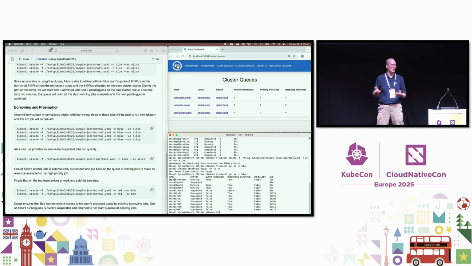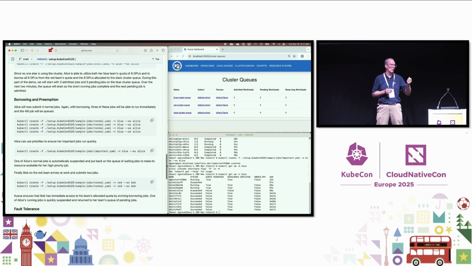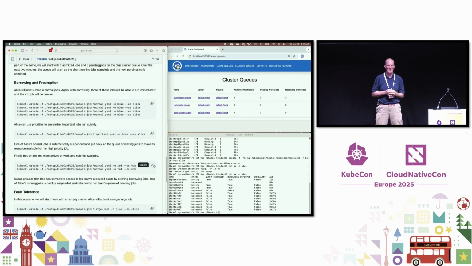So Alice and her team are able to use priorities to organize their own work and to make sure that things they really want to do get done first. And we can see on the list there that there are 2 suspended normal jobs, one of which is the one that hadn't had a chance to go yet, and the other one is the one that was running and then was suspended to make room for the important job.